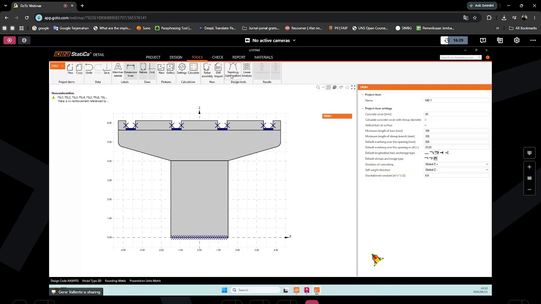So if I click on topology optimization right here, it analyzes based on the compression field and tension field. Later, once it is done, I will show you how it looks.